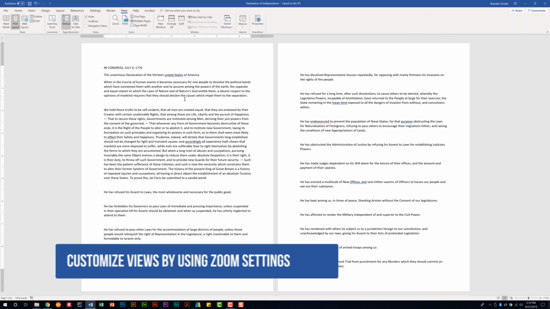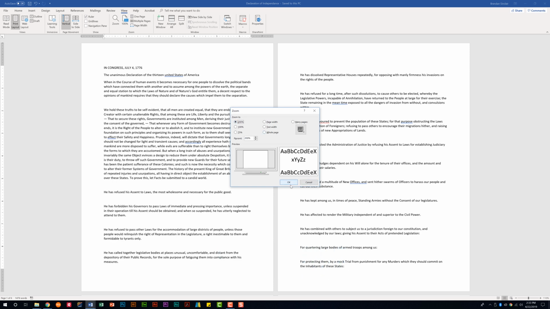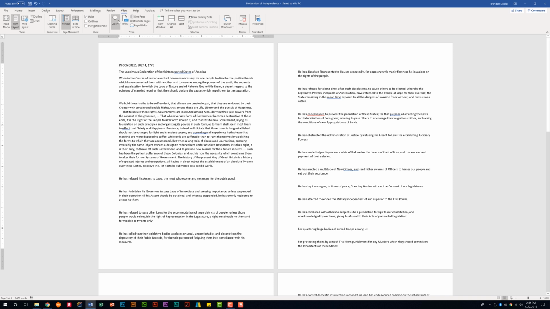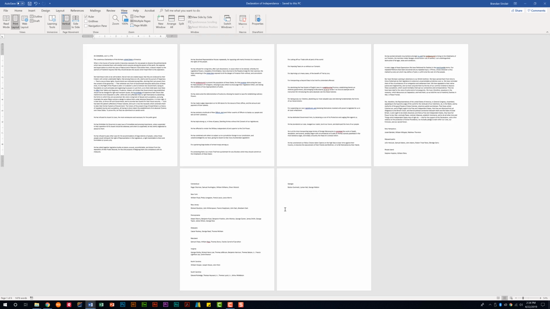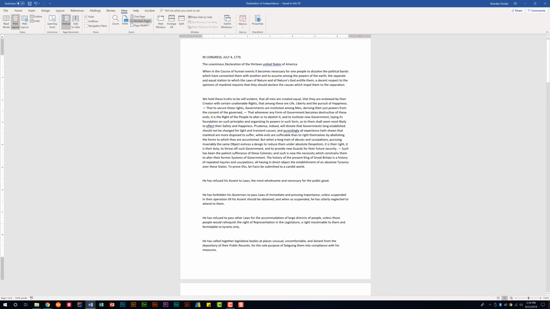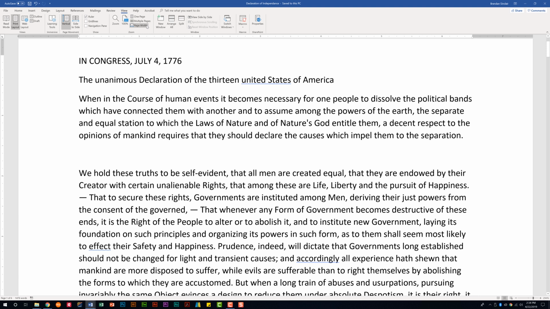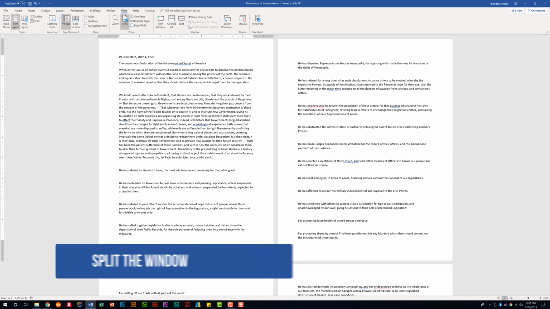It also tells us that we need to be able to customize views by using the zoom settings. So you could click this zoom button here, and if it tells you to have it at 200%, you could easily do that. If I click back to 100%, it'll let me do that. In this zoom section, I also have many pages here, so if I wanted to see 2x4, I could. It'll show the document that way. I could click back to one here, or multiple pages, or page width. So depending on what is asked in the question, you'll want to know the different ways to zoom within the document.